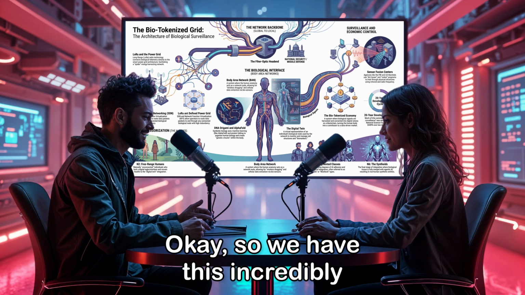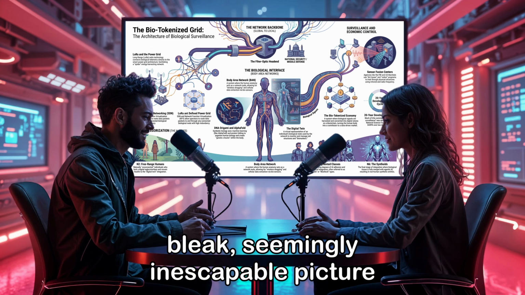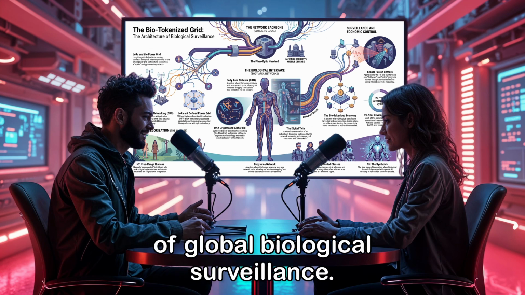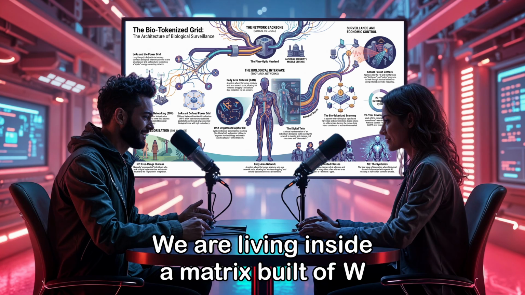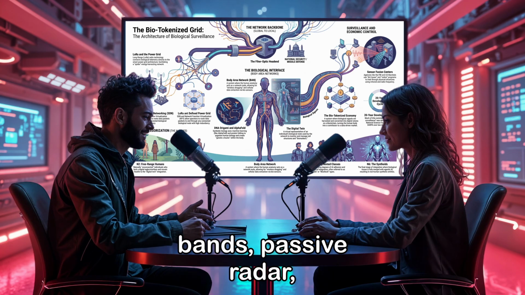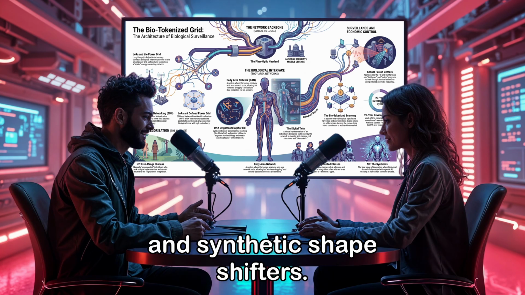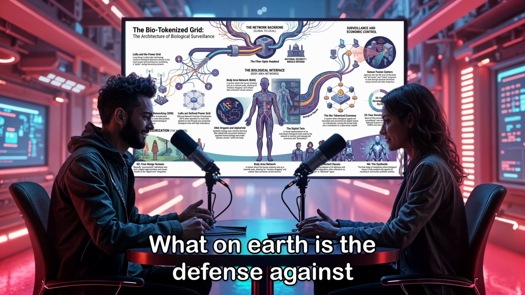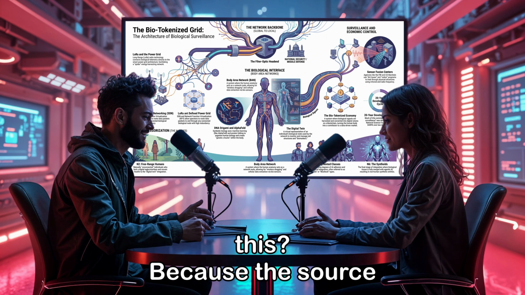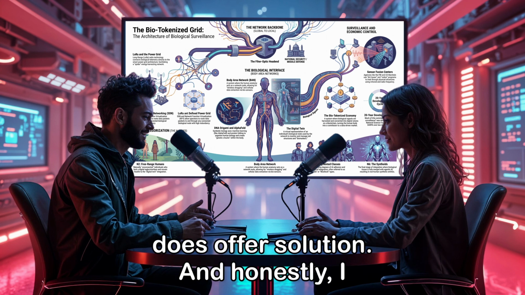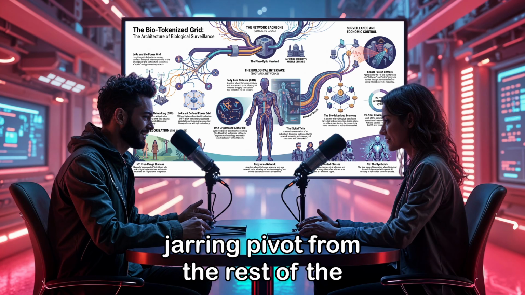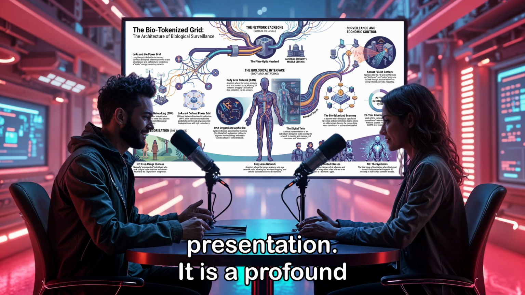Okay, so we have this incredibly bleak, seemingly inescapable picture of global biological surveillance. We are living inside a matrix built of W-bands, passive radar, and synthetic shapeshifters. What on earth is the defense against this? Because the source does offer a solution, and honestly, I found it to be a massive, almost jarring pivot from the rest of the presentation. It is a profound pivot.